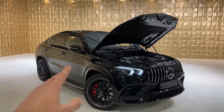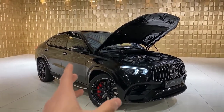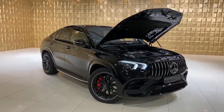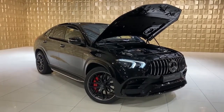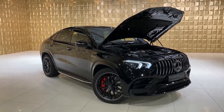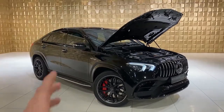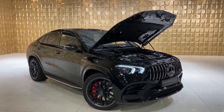So that's it basically for today's video. I hope you all enjoyed watching. For me, it's also the first time to see GLE63 S Coupe in full blacked out spec. And how do you guys like it? Would you rather take this or the white spec I had a few months earlier? I'm still not sure, but I think I would also go for the full blacked out version because it does look very, very nice in full black. As a resume, I have to say this car looks really nice and sounds very cool.